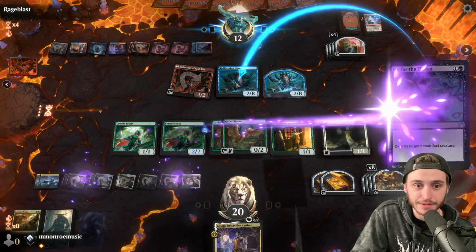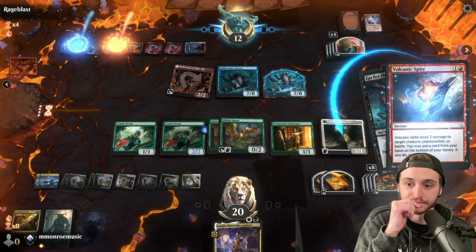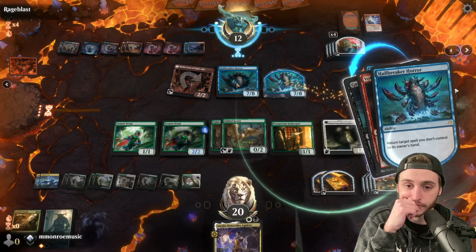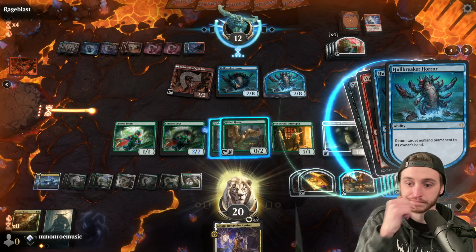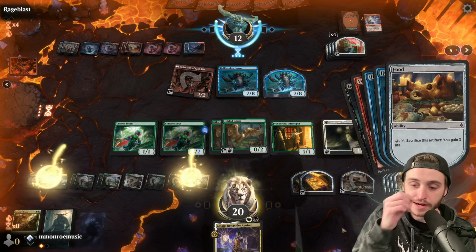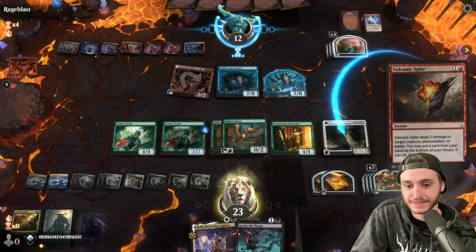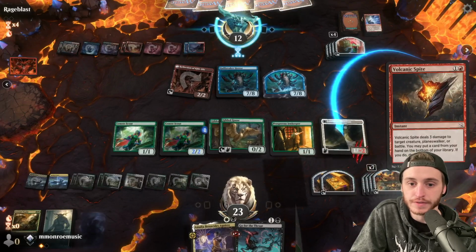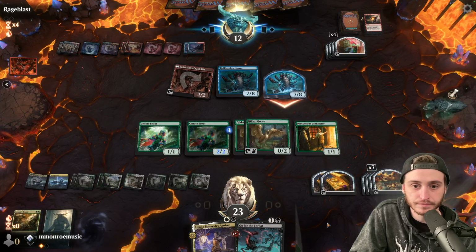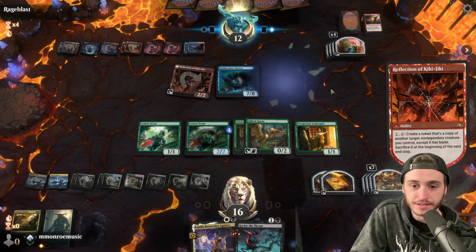We're gonna attempt to get rid of one of the Hullbreaker Horrors, but I think it's too late. Turn target spell you don't control to its owner's hand, sure. We're just gonna sack that, gain some life. We just gotta grind him out. All right, we're gonna lose the Phantom. Swinging in with the Kraken. It didn't even give us the option.